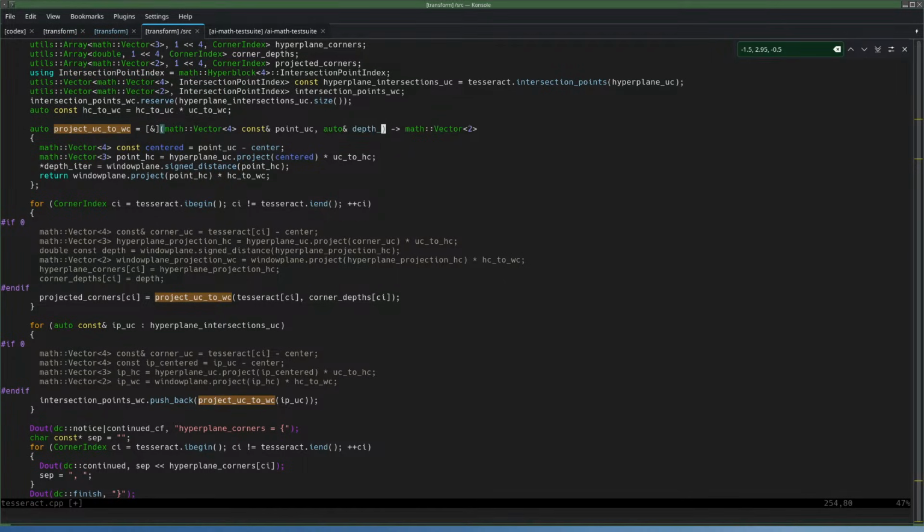Depth reference. I'm not going to do that. I mean, the reference is already here. Well, let's call it depth out. Otherwise, you know, we know that it is the output variable. I think this should work.